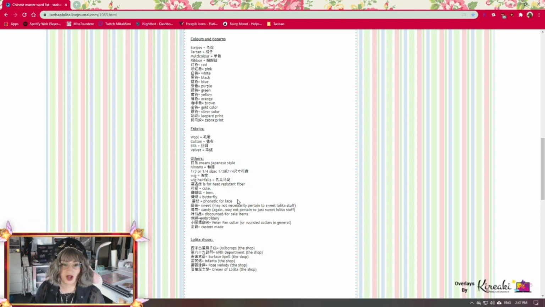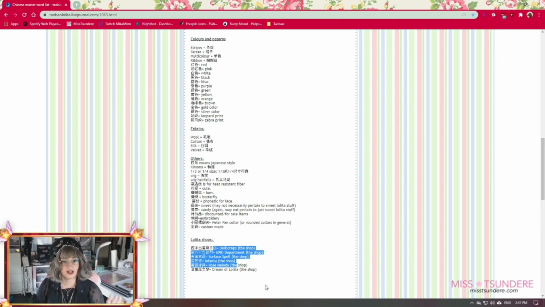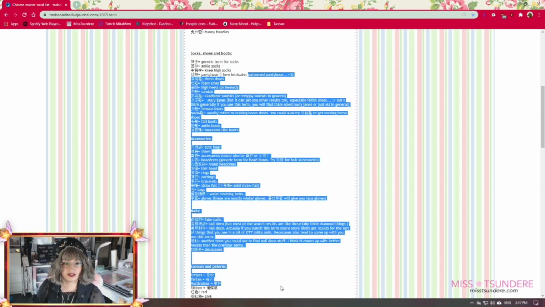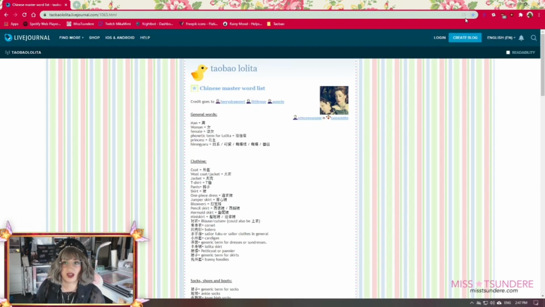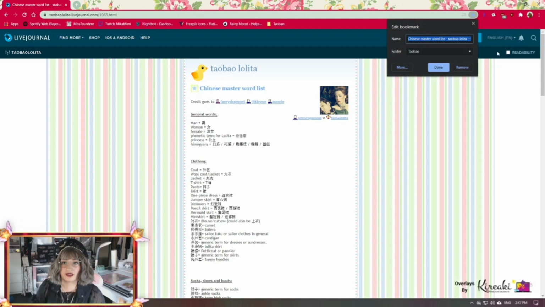It also has other pronunciations, like phonetic for lace. It also has some of the more style words, like Japanese style or kimono, etc. And then at the bottom, it has a couple shops. I already have those saved. So this I don't really use very often, but the rest of this here is extremely helpful to save. I just go ahead and bookmark it into my little Taobao folder, so it's a little bit easier for me to find it.